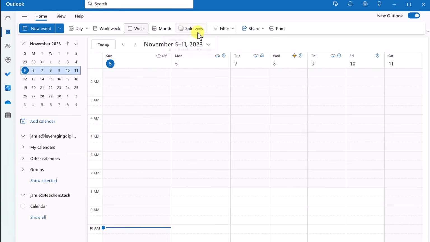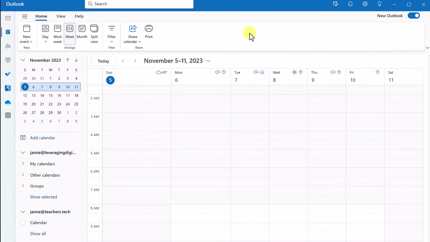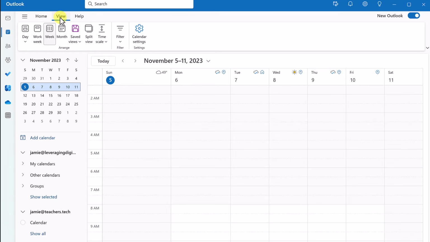As I go through, I just want to point out this is the new condensed ribbon. So if you're used to more of an expanded one, go over here, toggle this and go to the classic ribbon, and then you get this display. So you choose what you want to have there. If we look across the top, we have our view, but you're going to see a lot of the same things that you see in the previous one too.